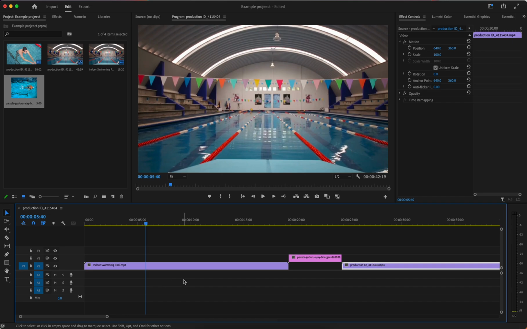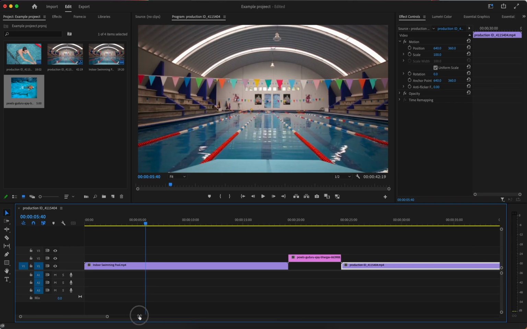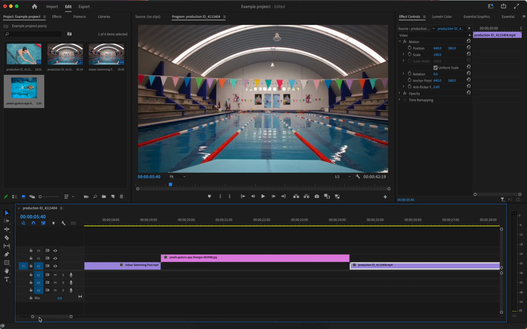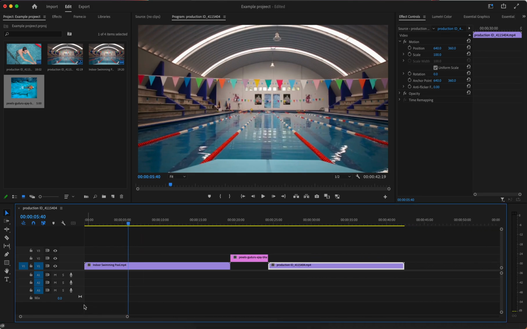Now, one thing you will note is when you are in this view, you can zoom in and zoom out using the sliders on the bottom. So if you needed to zoom in further, you can just drag it one way, and you can then move the slider by clicking on it and moving it over. And you can also pull it out like so, and just drag it like that as well. Now, once you have your timeline in place and you are happy, we can then look at the next part, which is going to be looking at editing the video to make it make sense to you.